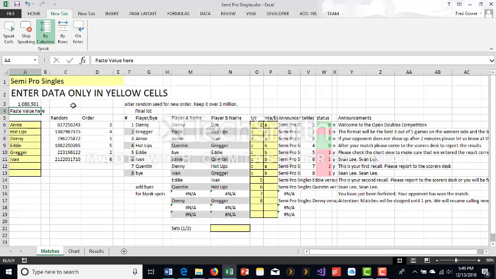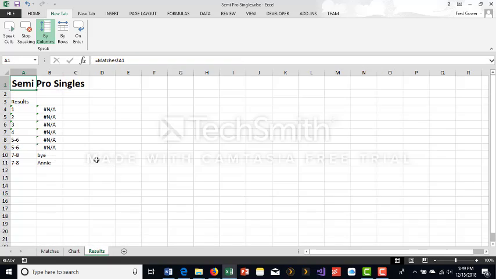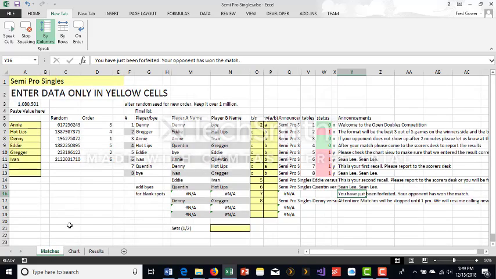We're not going to lock it, however. Similarly, any words you want to put in for your announcements, we're not going to lock that down. The results, what you may decide to do is, instead of having it by the nickname, you might want to have it by the name that they go by, their full first and last name over here. And that's something we'll talk about in the next version perhaps. But for this first version, I think we have enough information. So that's it.